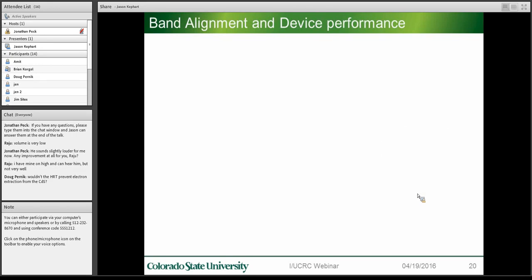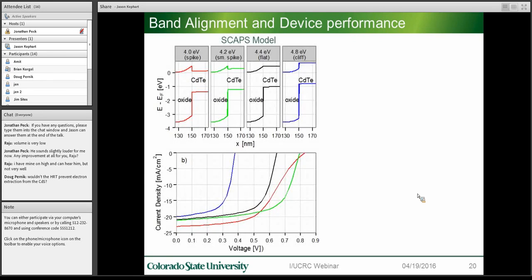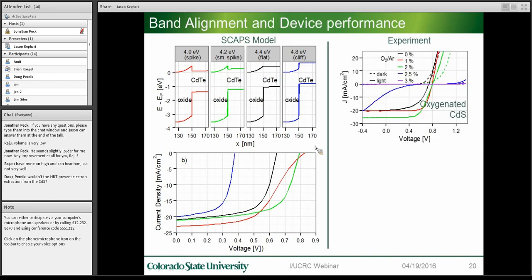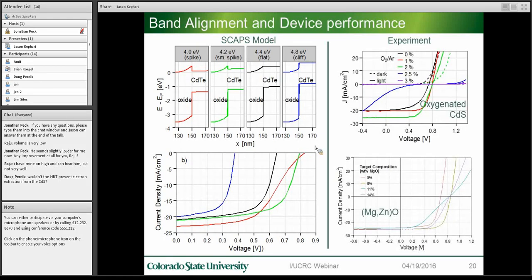So from all this behavior, it seems that band alignment is quite important to the device performance. If you make a simple 1D model in SCAPS, and you start with a high electron affinity oxide, with an interface that has high recombination, you can get a very low open circuit voltage and some interface recombination. As you make a flat and then slightly positive conduction band offset or spike, you see a steady improvement in these properties. And if the spike becomes too large, you can see a secondary barrier. And this is exactly what we've seen with both of the materials.